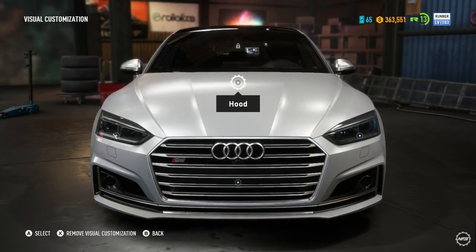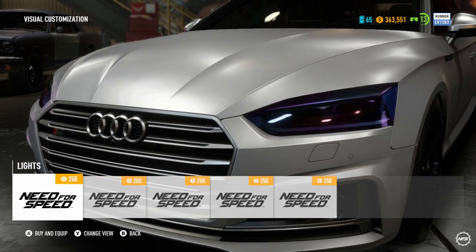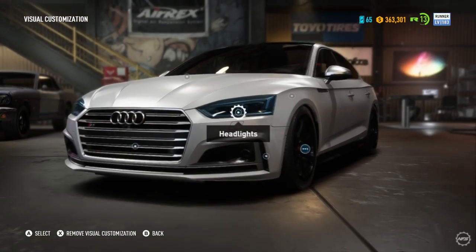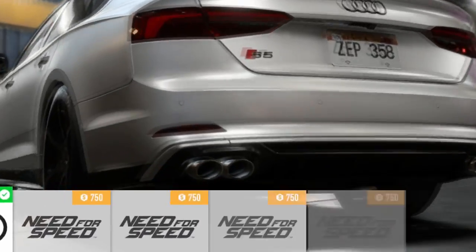We always end up starting with the hood, so that's not happening. We'll do the headlights first. No, that'll look nice. Oh, the blue. I've never used them, so we'll go with them. Also, I unlocked something else the other day. Rear canards. Let's go with the exhaust.